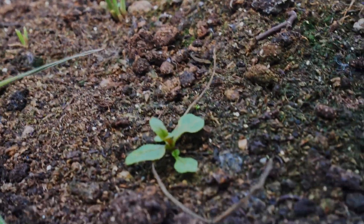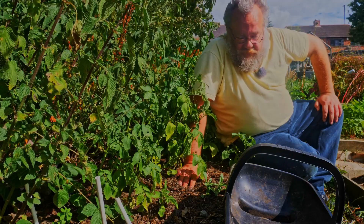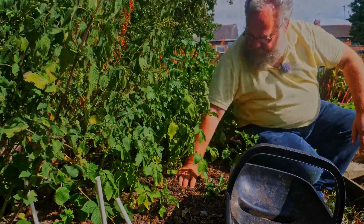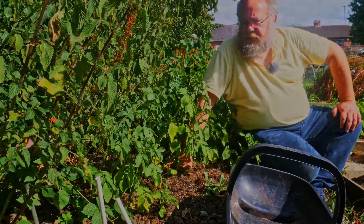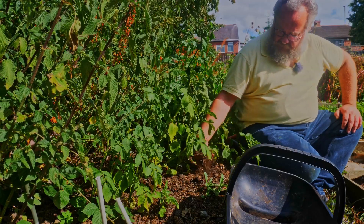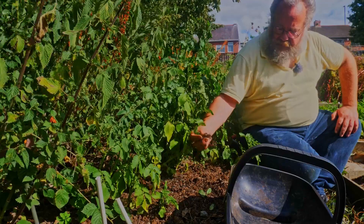These tiger nuts are growing. There's loads of potatoes here too. I don't actually like potatoes — never ate them until I started growing them. As you can probably tell by the nettles going in, I've done nothing with this bed this year. It's actually not too bad — it's improving, better than it was, still not the best soil on the plot, maybe the worst, but it's getting better every year.